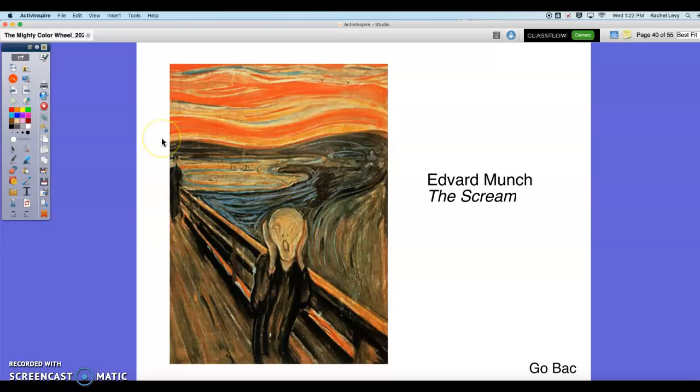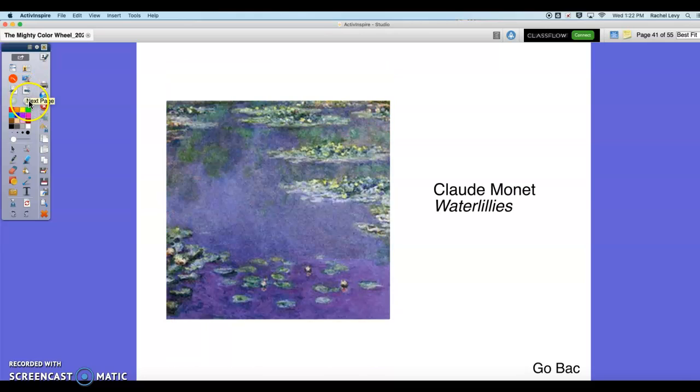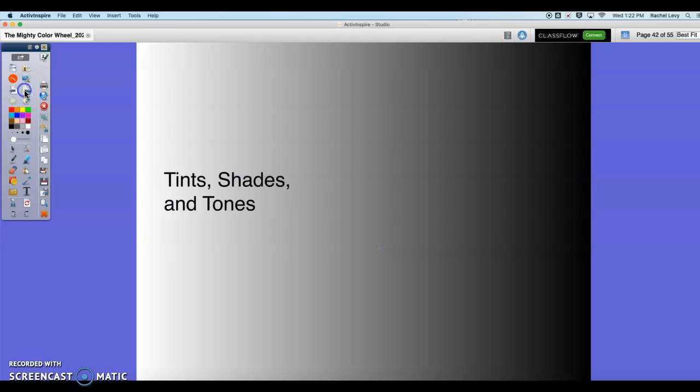And then Edvard Munch, this is a very famous painting called The Scream. Sunsets, of course, could be very calm, but the way he paints the sky, it almost looks like the sky is on fire. Again, looking at his facial expression, this can give you a feeling of uneasiness. And then Claude Monet, you have beautiful blue violets and violets in this water lily painting. Definitely gives me a feeling of calmness and relaxation.